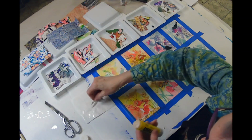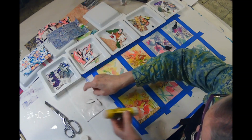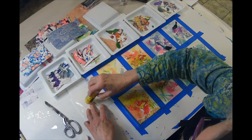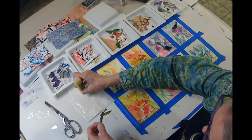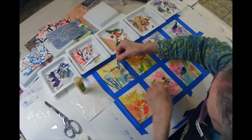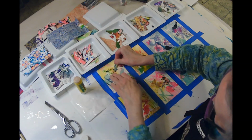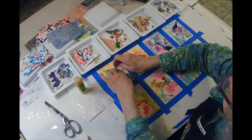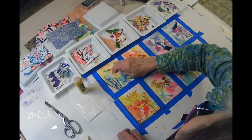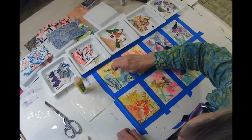An alternate way is to put it on your piece of freezer wrap and then use the glue on its side and put some of that onto your piece. And now I'm going to position it where I want it. And then gently press it down with your fingers, making sure that all of it adheres.